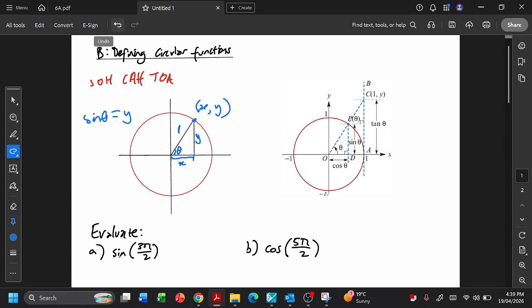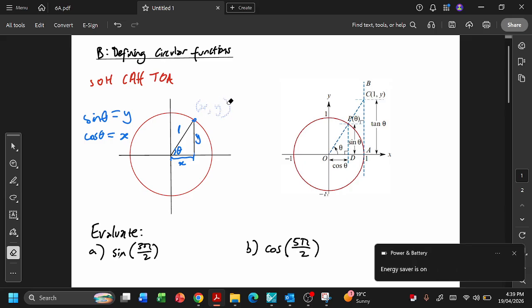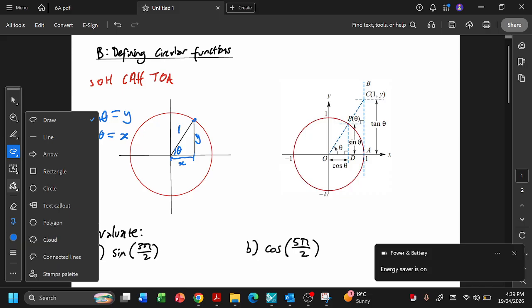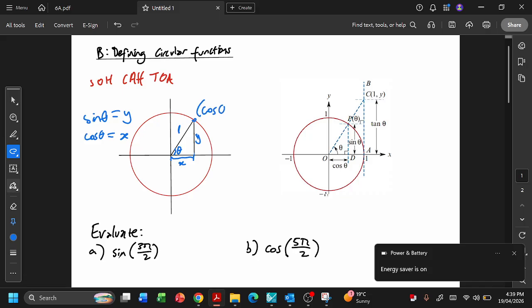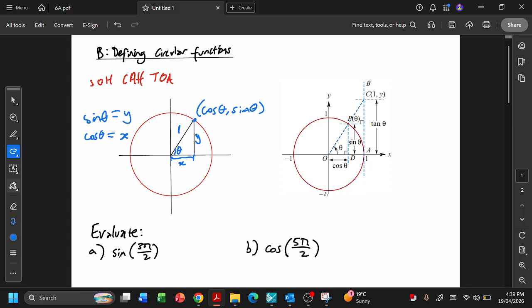So therefore, sine theta is equal to y, and similarly, cosine of theta is equal to adjacent over hypotenuse, which will be x divided by 1, which will just be equal to x. So we can conclude that the coordinates of any point around the outside of a unit circle are just equal to (cos theta, sine theta), where theta is this angle in the center over here. Using this newfound fact, we can then make some more derivations.